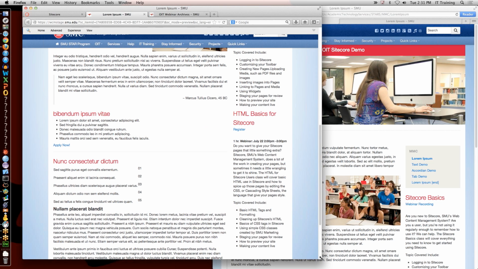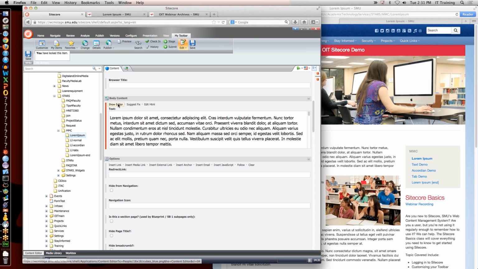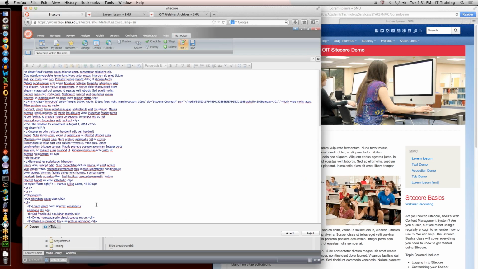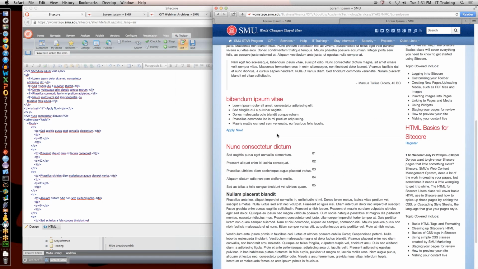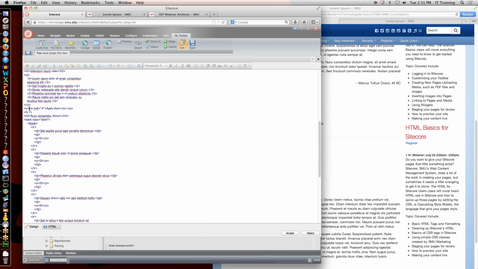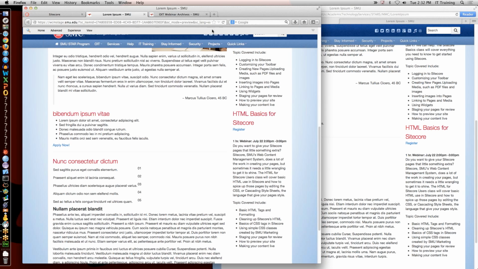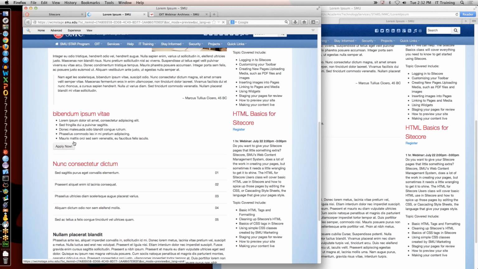Okay, so let's go ahead and jazz this page up. So let's go back to our editor here and click in the HTML section. I'm going to go ahead and add back that class. All right. So let's see what else we want to do. So we got the table there. Oh, let's make this apply now button. All right. So if we wanted to make this a button, I'm going to just give that one a class of button, and it just happens to be BTN. And I'm going to go ahead and accept, save, and reload my preview. And we see we have a nice little button.